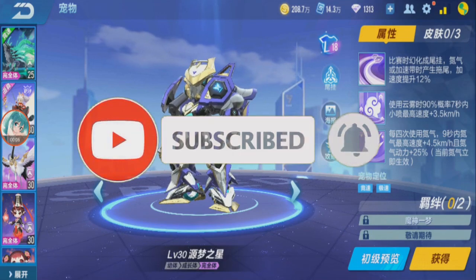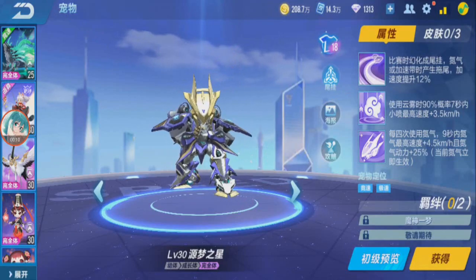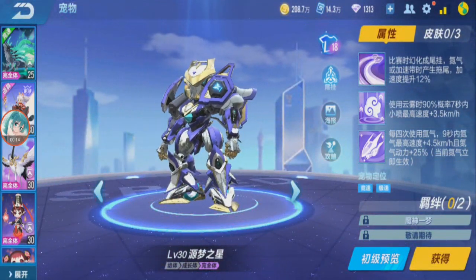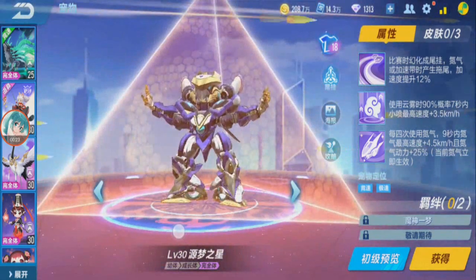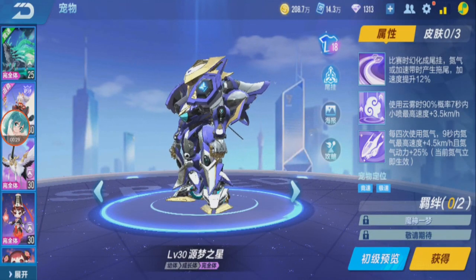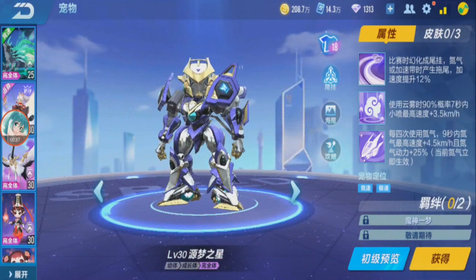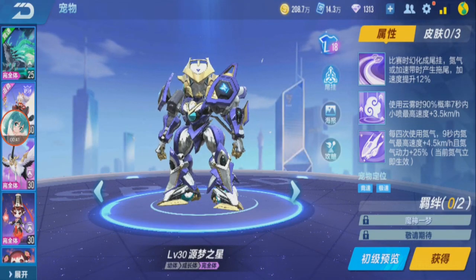Okay guys, I'm back in QQ Speed Mobile. So in this video, I'm going to do a gacha of this Star Origin pet. I think it's called Star of Origin or Origin of Star or whatever. So it's basically like the Transformer car, but it's the pet. And this is actually ranking 4th tier 0 pet that I think I should get also, because I've seen a lot of people using this pet. And this gacha is gonna end soon, on 10 October in QQ Speed Mobile.